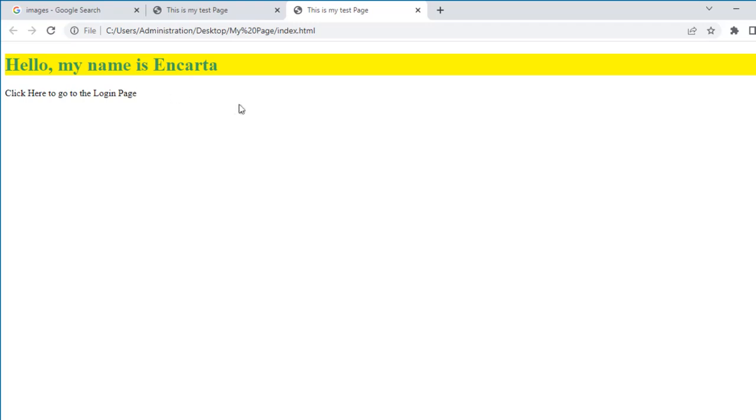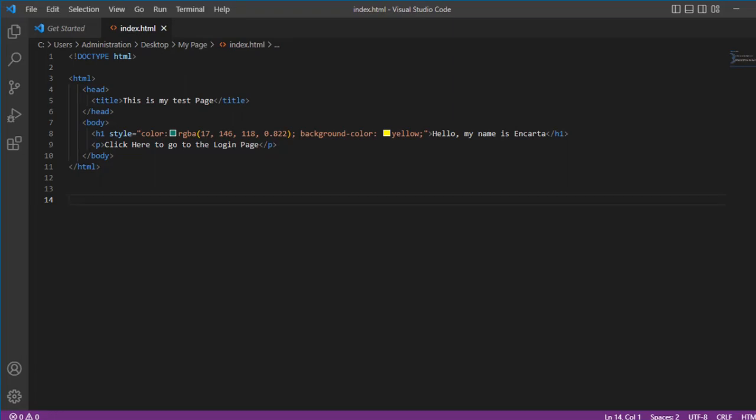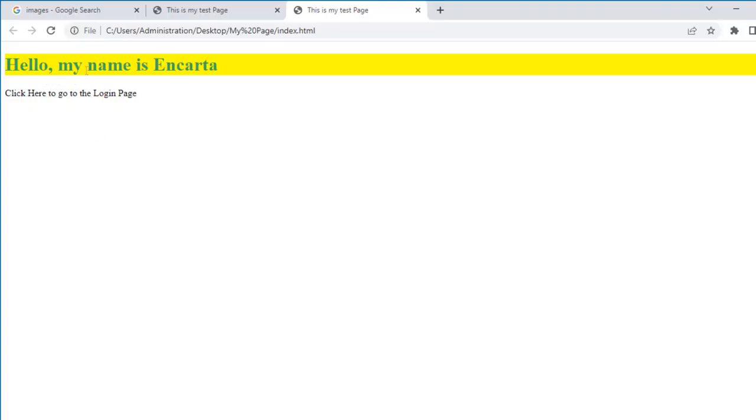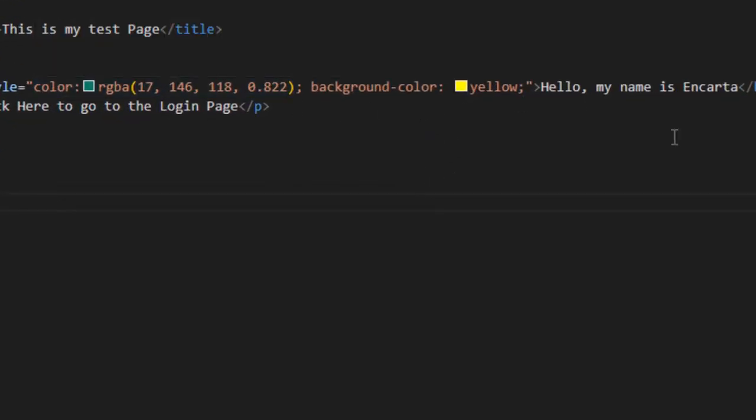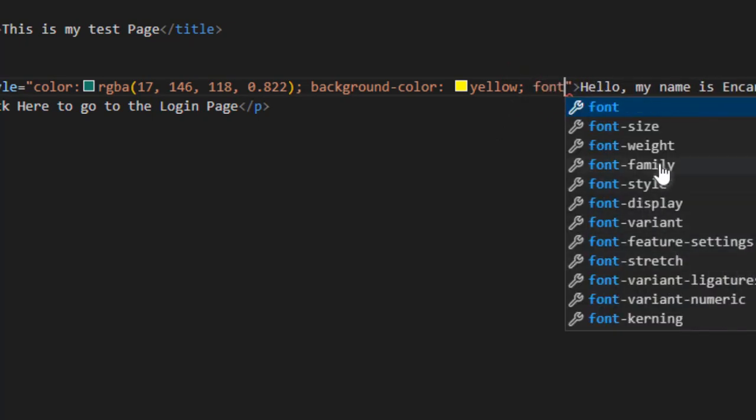All right. Now, another thing too is that we can even specify the font type. As you can see, by default I think this is Times New Roman. You can change the font type using what we call the font family. So just as we added this color and background color, we can still come to the end. We usually separate tag attributes by semicolons. A semicolon indicates the ending of a particular attribute. So the color here, the semicolon is here, which means this is where the color attribute ends. The background color, the semicolon is here, which means this is where the background color attribute ends. So after this, I can come here and say, okay, font family. Select font family.